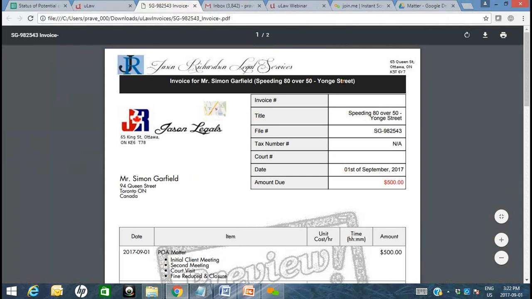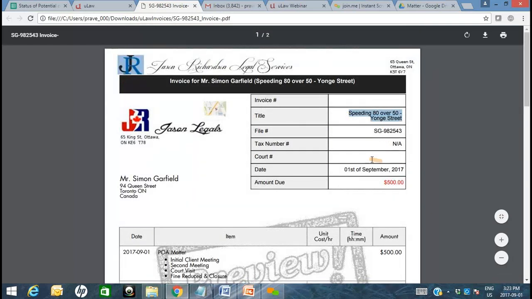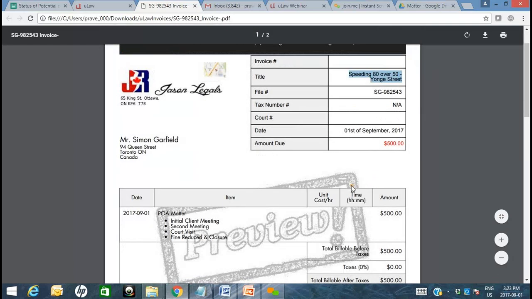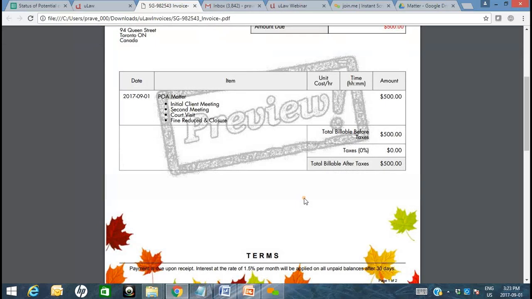This particular theme would give you an invoice that would look and feel like this. It could potentially have your banner right at the top, your logo, the individual or your client's name, and the correspondence address. It tells them the title of this particular matter. You have a look at it. This is how it represents in one single docket, the overall matter.